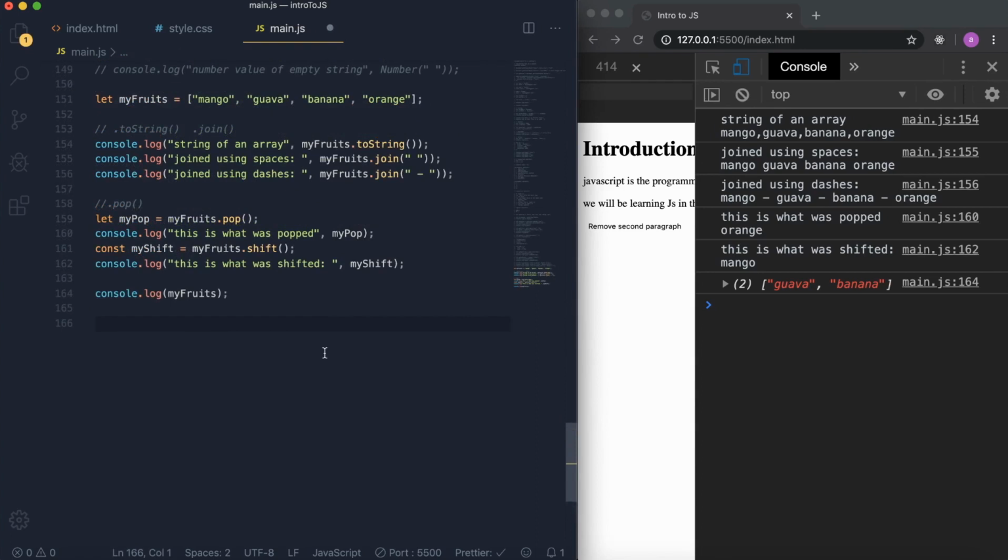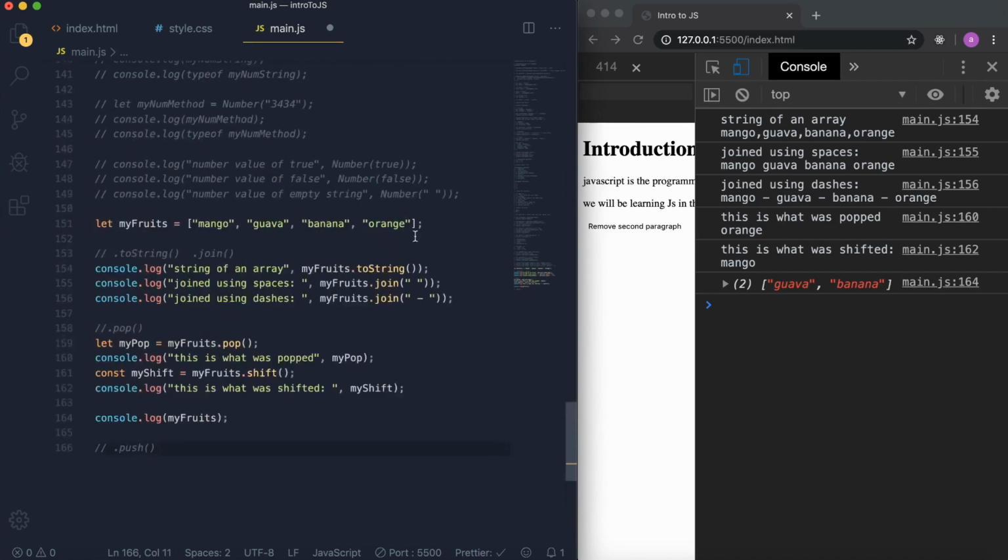All right, so the next one we'll look at is the dot push method. Okay, so the dot push method is simply used to add a new item, and it adds this new item to the end of the array. So since we have guava and banana over here, if we push, for example, apple, it will be added at the end over here.